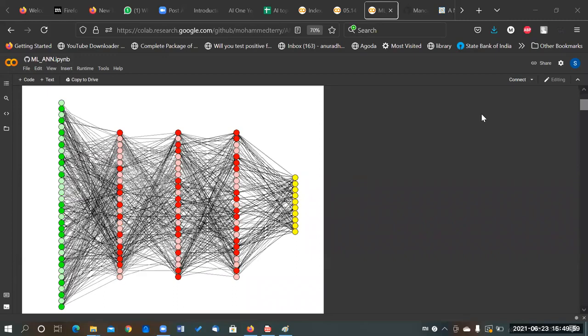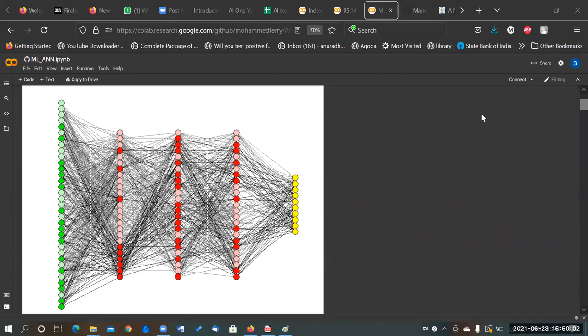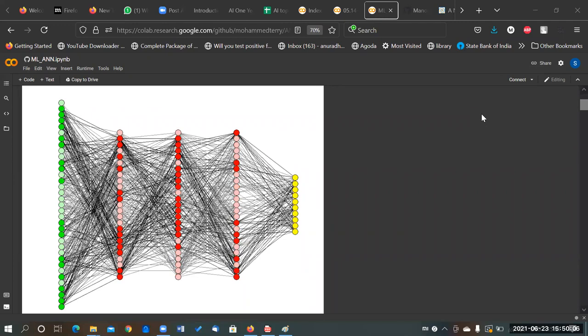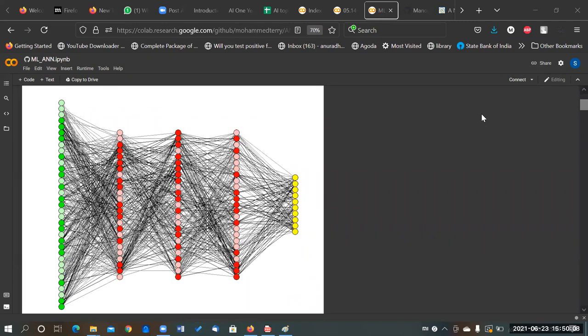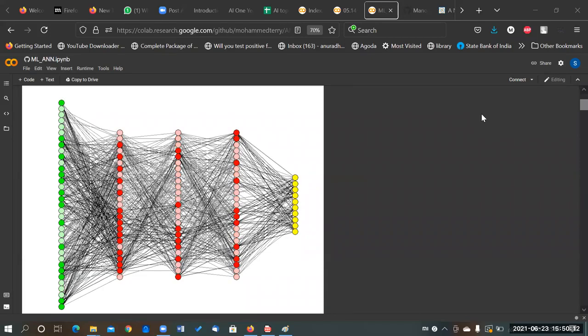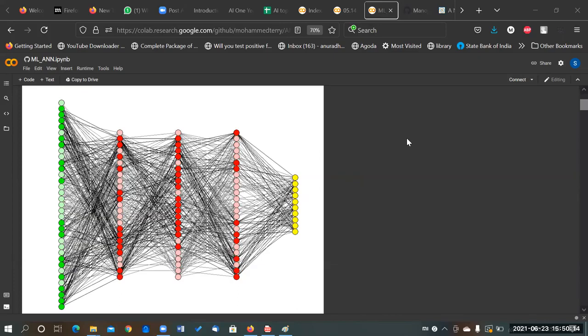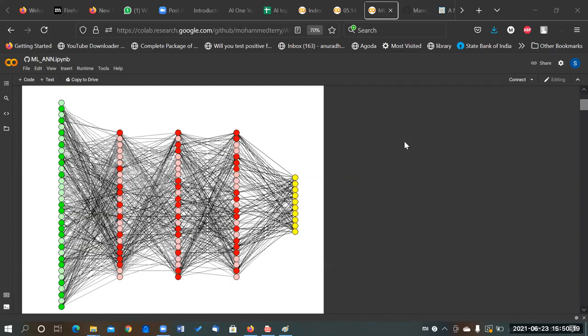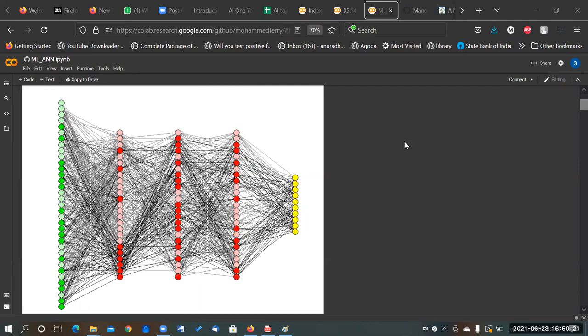Okay, today we'll see the main part of deep learning, that is the introduction to neural networks. So basically, you might know that the human brain consists of neurons. The neural network models that we use are inspired by the neurons in humans.